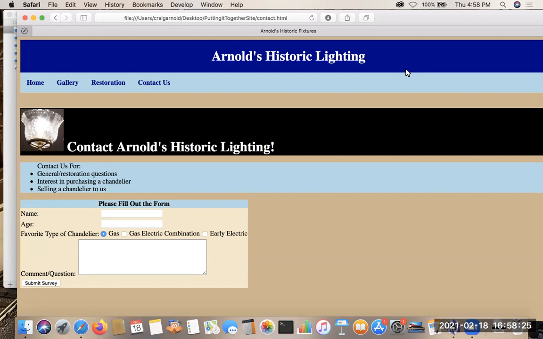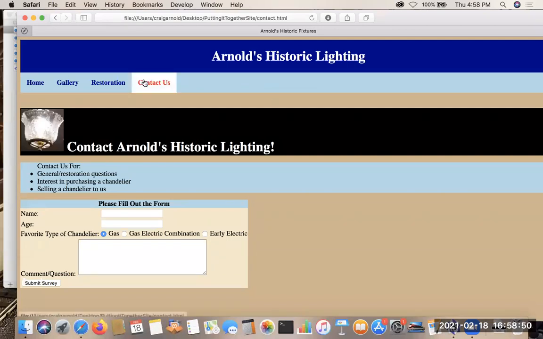Today's video is on tables. Tables are one type of element that I really made use of in this site. Actually, every page has a table on it. Let's look through the pages and see the tables, and then I'm going to go through each of those tables with you and how I formatted them to make them look like they do.